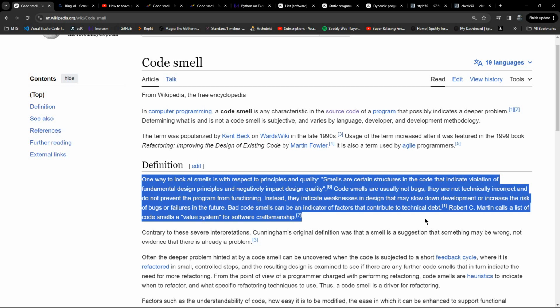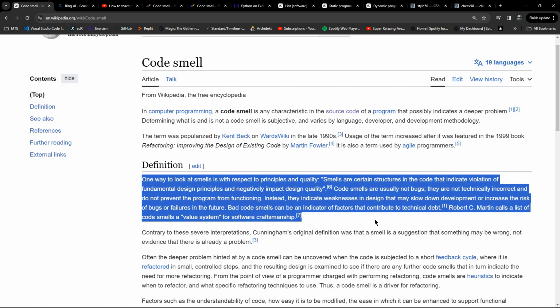Code smells are usually not bugs. They are not technically incorrect and do not prevent the program from functioning. Instead, they indicate weaknesses in design that may slow down development or increase the risk of bugs or failures in the future. Bad code smells can be an indicator of factors that contribute to technical debt.